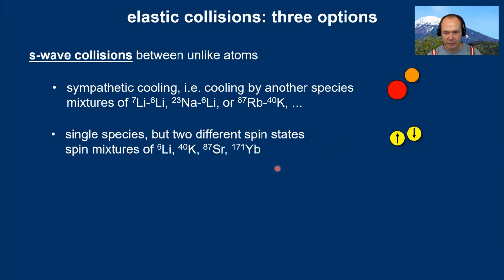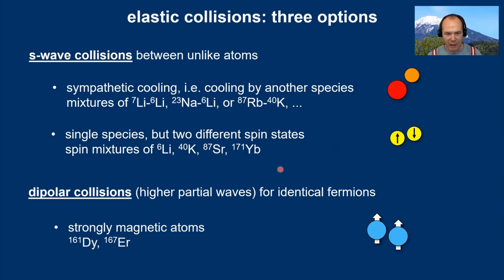Good, but there is a third option, how you can cool the fermions. And this works even for some species in a single spin state. You know what I mean? The dipolar scattering? Yes, the dipolar scattering. And this is something which works very well for erbium and even better for dysprosium. In the dipolar system with strong magnetic dipole moments, you have a long-range interaction. So the potential drops as r to the power of -3, not r to the -6. And this mixes all the partial waves somehow. Even in the low energy limit, if you scatter at very low energy, the dipole-dipole interaction is relevant.